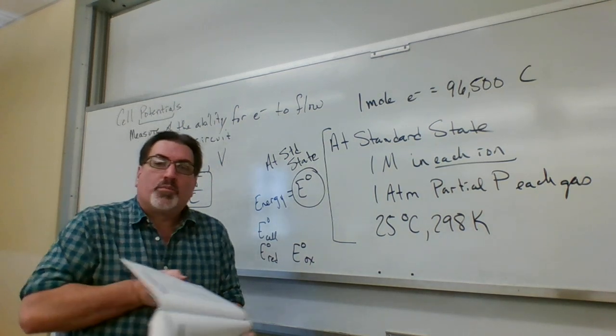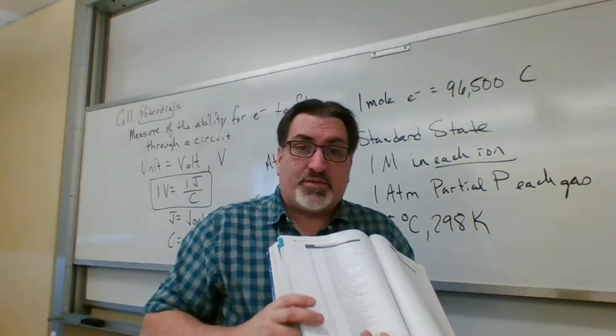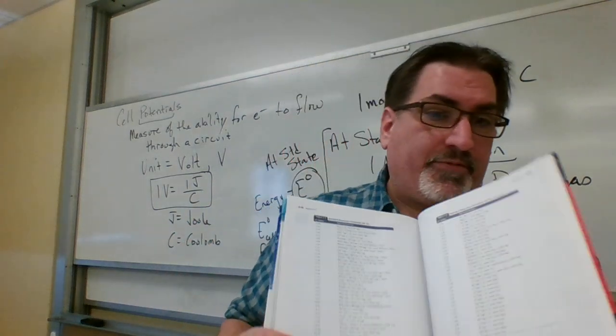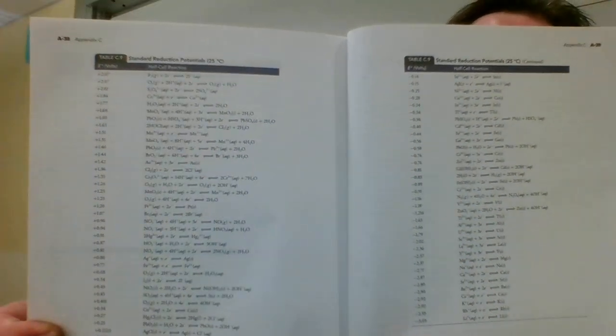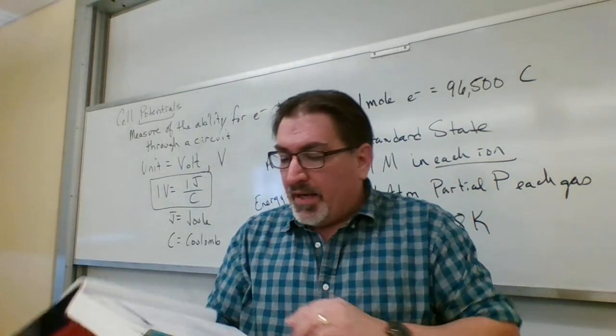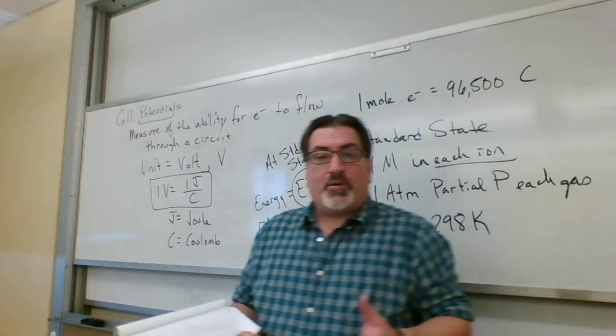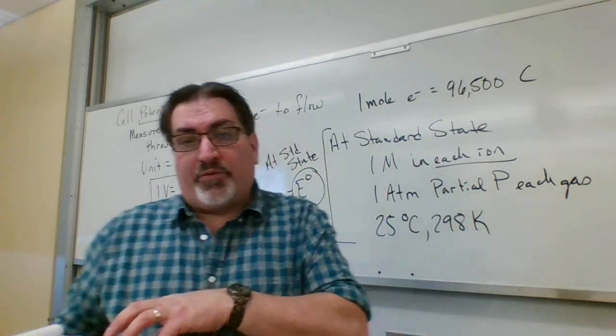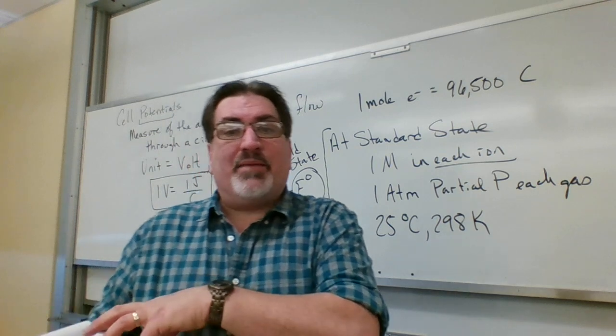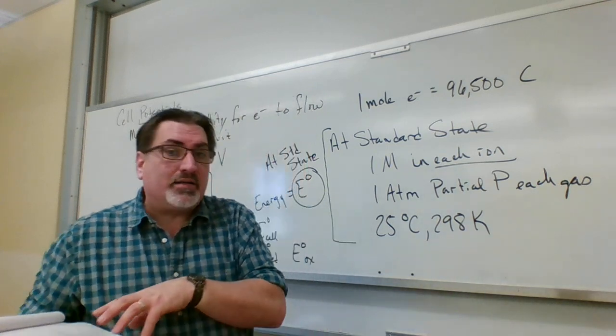When I assign you homework problems and things like that, I'm going to give you the potentials because I know some folks don't have as good of access to their textbook as others. But it's a big, gnarly table there with a whole bunch of different reactions. And just like in the thermodynamics table, it's important that you know what you're looking for because you'll find the same element sometimes in more than one spot on the table.